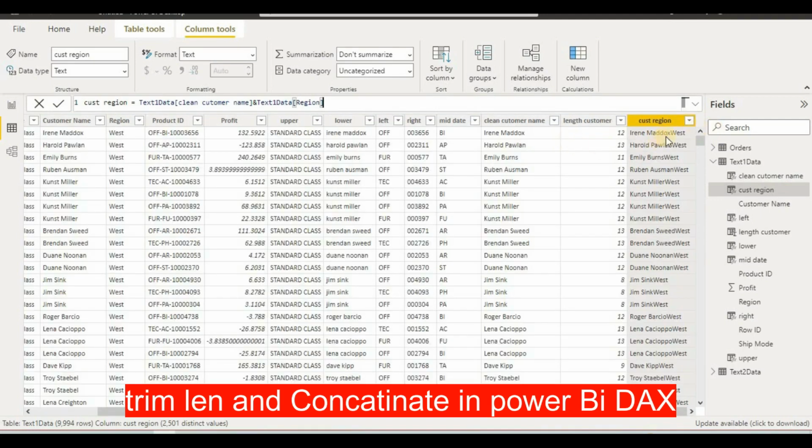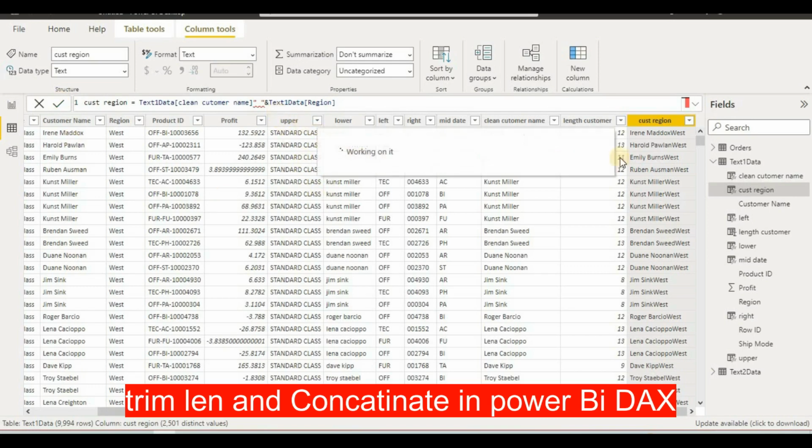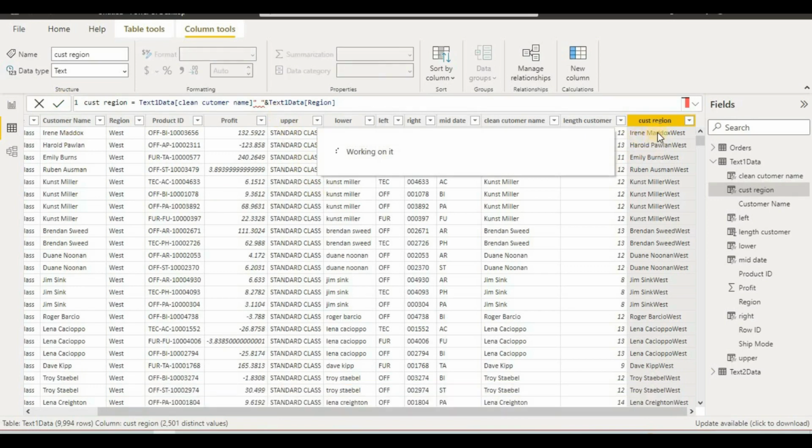So we have customer name with region, and if you want to give some space in between them, what we can do is put a space, and then and is already given here, so I will just give space and then press this and see, like we can find some space between our customer and region.